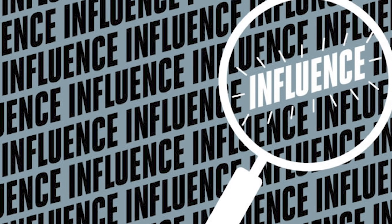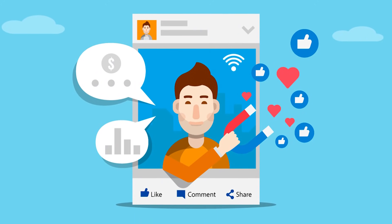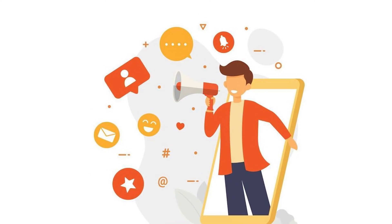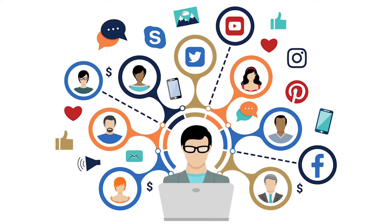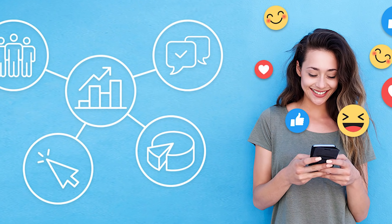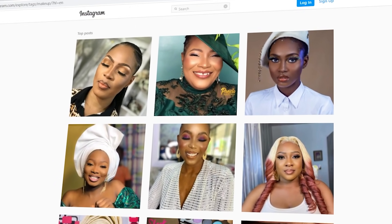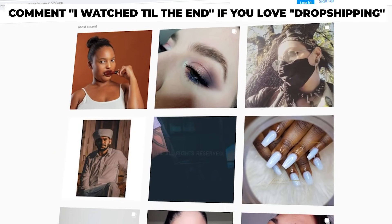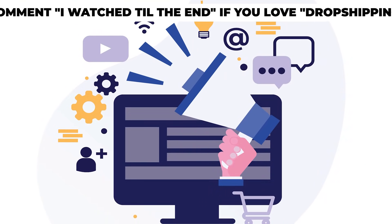A good trick for filtering out the best influencers is looking for a more than 3% engagement rate — that's the absolute minimum, especially for smaller influencers. Since it's obvious you won't be going for huge influencers as a beginner, you want to go for micro-influencers. To find the best influencers for your niche, go on Instagram and type your niche in the search bar as a hashtag — if your niche is makeup, type hashtag makeup. You can go through the pages that come up, check their following, calculate engagement rates, and also look at any shoutouts they've done to see what the comments and likes look like.